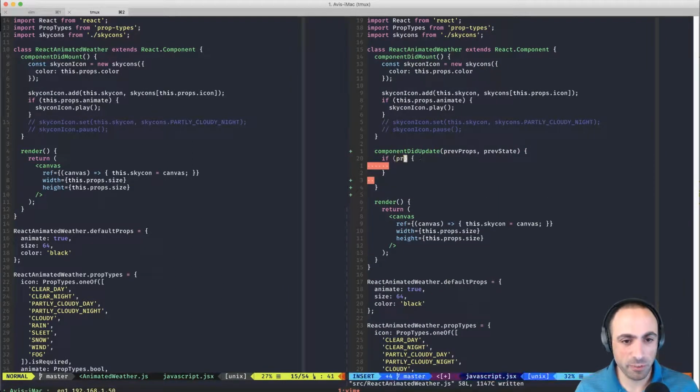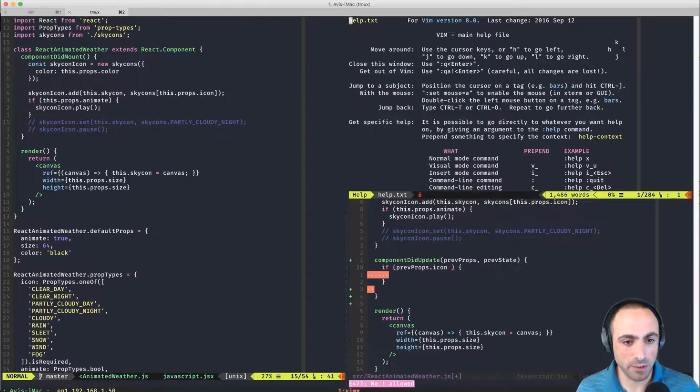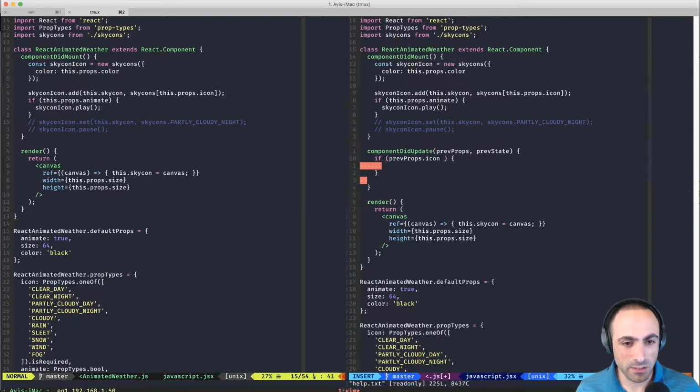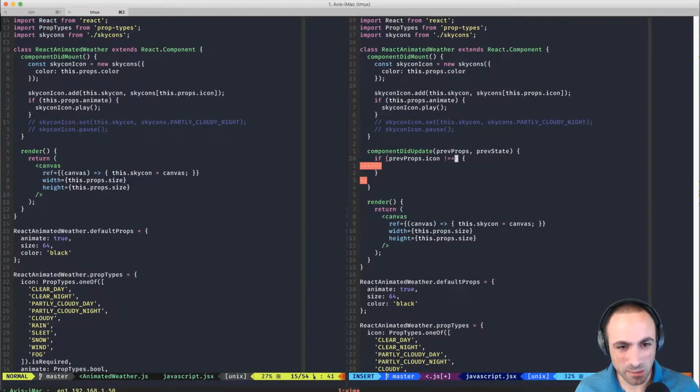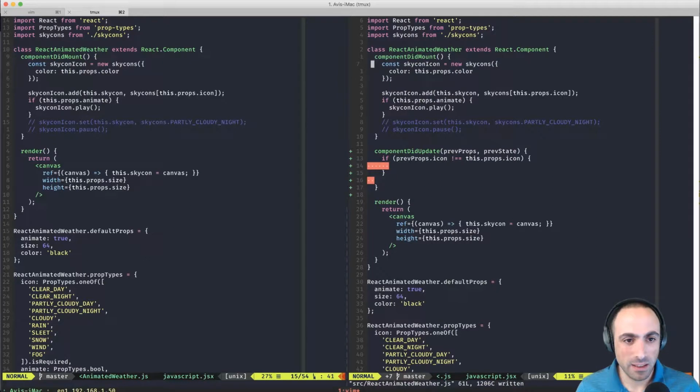And then I say if prevProps.icon is not this.props.icon, then this is going to be a let. So let skycon. And then let's see. So where is this skycon? this.skycon equals canvas.